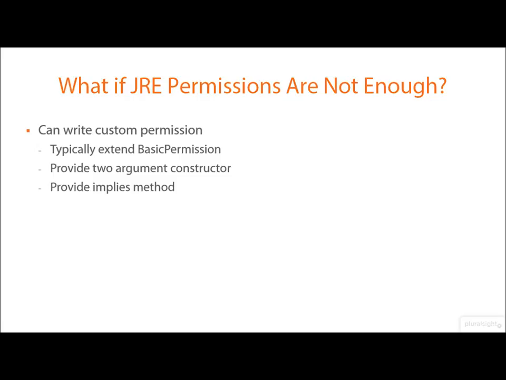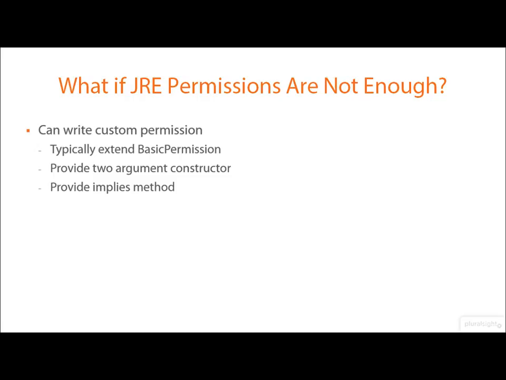We have the permission that we've been granted through the policy file, and then we have the permission that somebody's asking for. So for example, in the policy file, we might have been given read access to a file, and here somebody's asking for write access to that file. This would be the same permission. It would be a FilePermission against the same file. If we've only been given read access and somebody's asking for write access, then the permission call should fail.